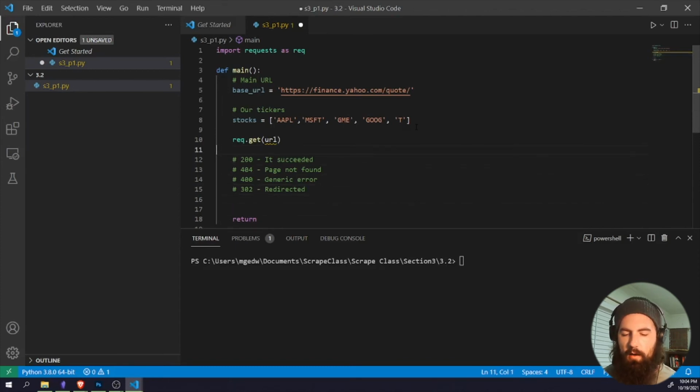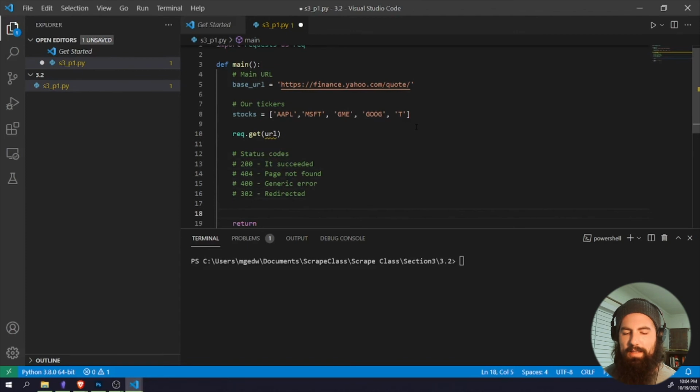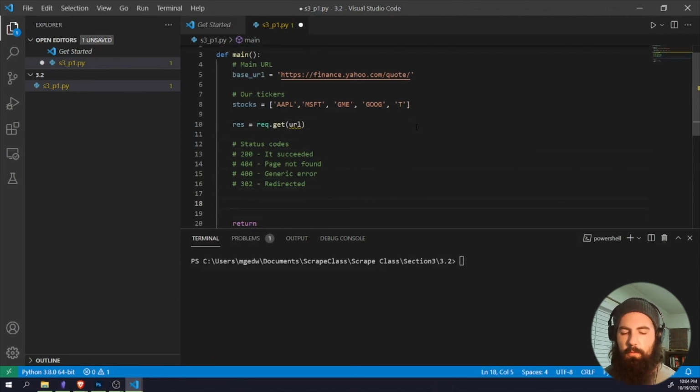So these are status codes. We're going to print out the status code of this request. And in order to do that, we have to store the response within a variable. So I usually call that res, unless I'm working on something a little bit too complex, where I'm sending tons and tons of requests. So we're going to call it res for right now.